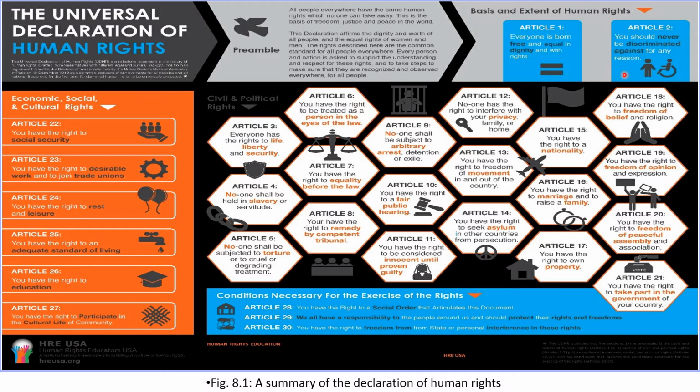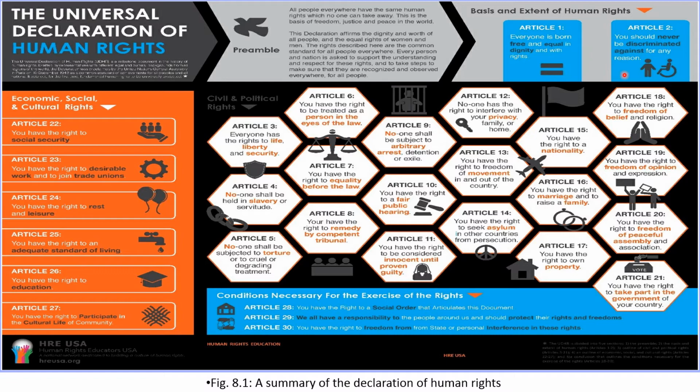Now, Article 14, you have the right to seek asylum in other countries from persecution, especially if there is really a very strong commission of abuse on your rights. Article 15, you have the right to a nationality, and it's so difficult for people not to have a nationality, not to have an actual state to live in. It feels like you're a homeless person.